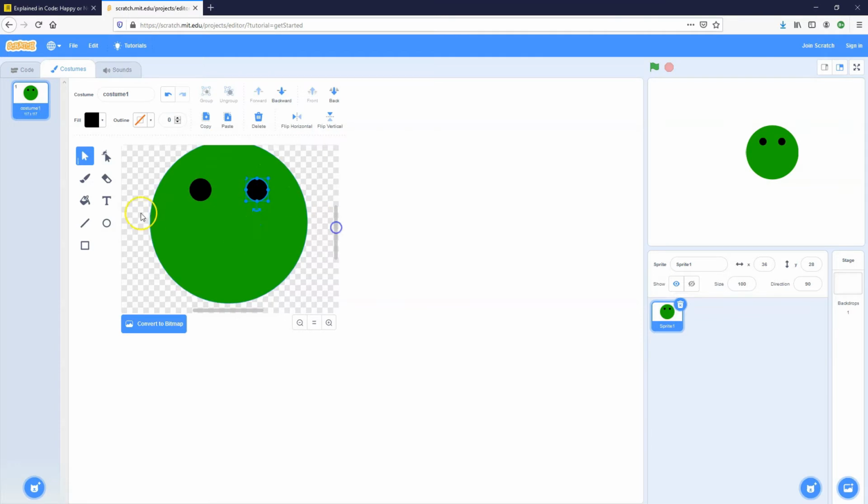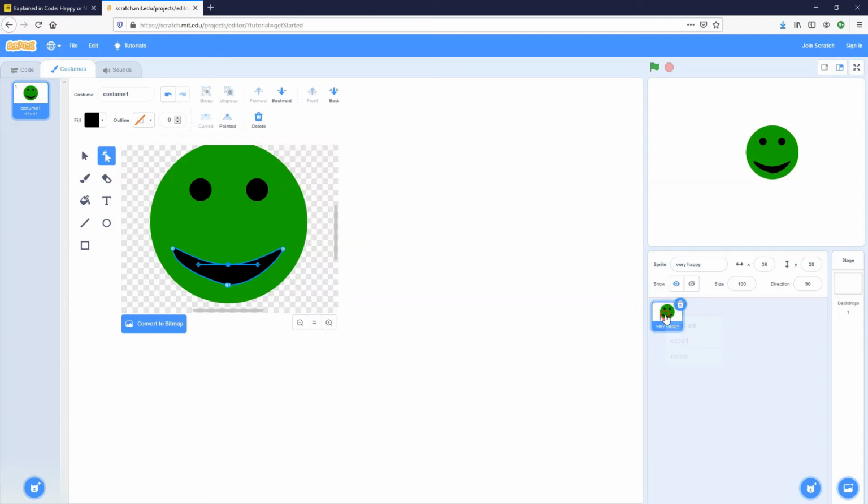And now for the mouth, I'm going to use the circle tool again, but I'm going to draw an ellipse like so. And I'm going to click on the reshape tool, and this lets you drag different parts of the shape to reshape them. Just mess around with it a little bit till I get a kind of wide, happy, smiley face. So that's my very happy sprite. I'm just going to rename that very happy.